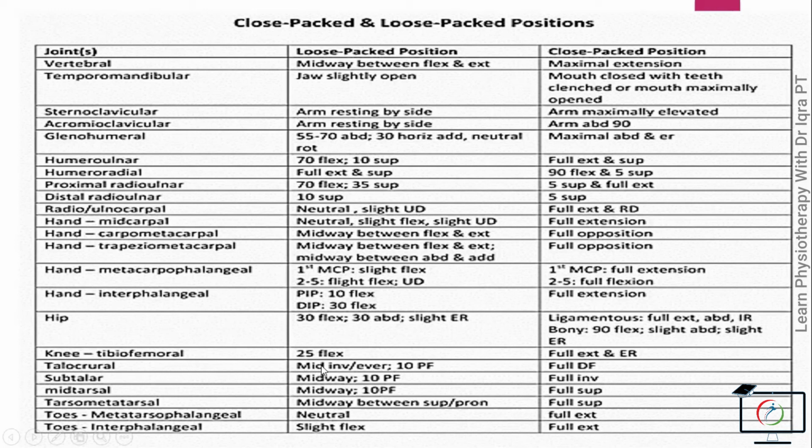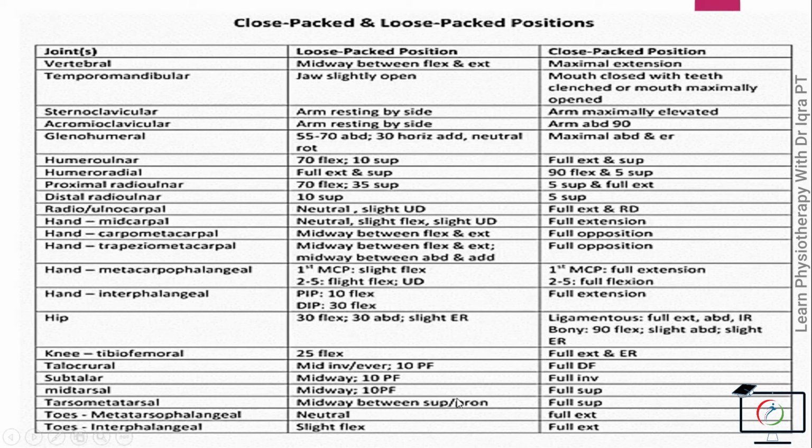Talocrural joint is loosely packed at 10 degree of inversion or eversion and 10 degree of plantar flexion and closely packed at full dorsiflexion. Subtalar joint is loosely packed midway and 10 degree of plantar flexion and closely packed at full inversion. Mid-tarsal joint is loosely packed at 10 degree of plantar flexion while closely packed at full supination.